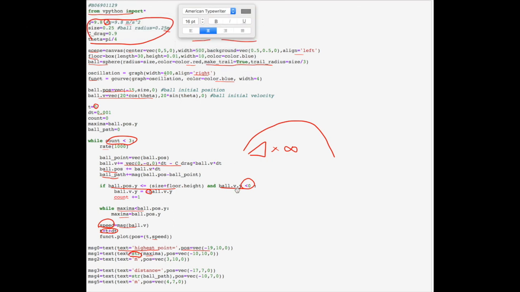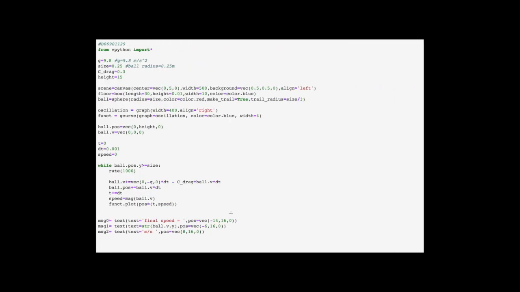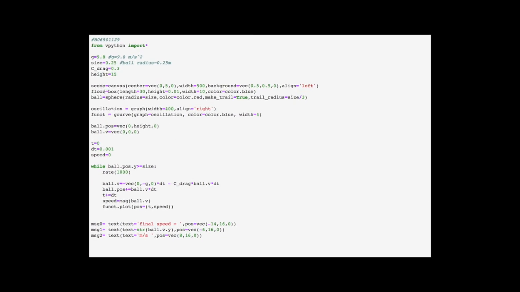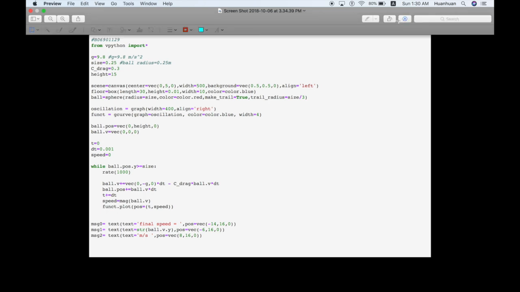I have done the optional part of this assignment, which is to simulate the motion of a ball in free fall with air drag. I will not explain the first few lines of my code since they have no big difference from the bouncing ball one. The only difference is I changed the value of the ball's initial position and initial velocity. Let us enter the while loop now.